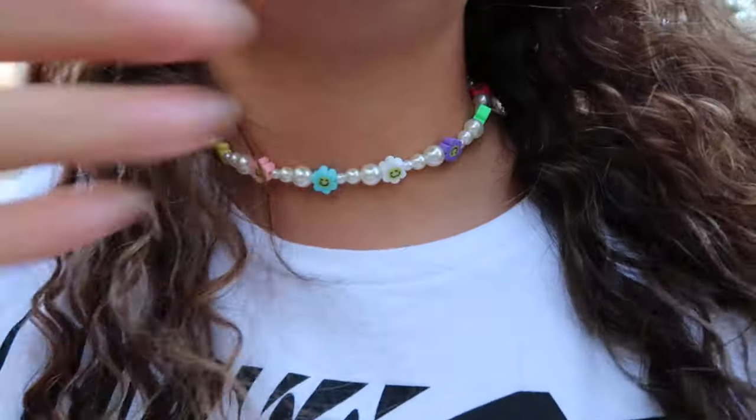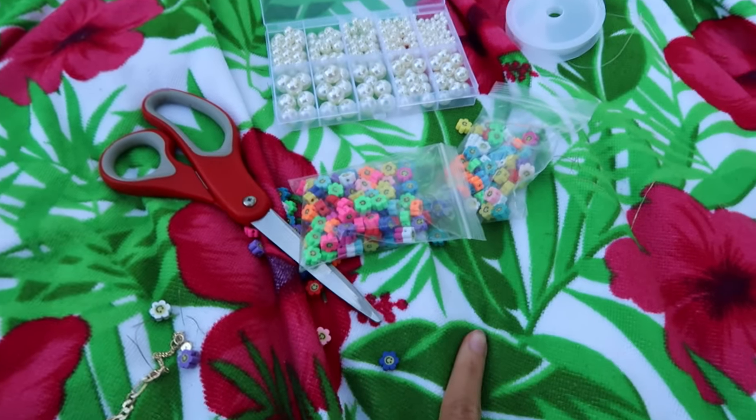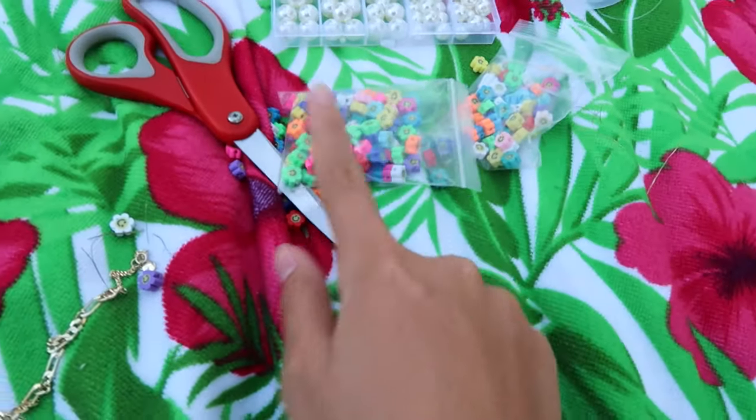Hey guys, so as you can see around my neck, I just put on my necklace that I made — you can see it's so cute. I kind of want to sell these in like my Etsy. I don't even have an Etsy — let me know if I should make one, because I feel like that would be really fun. Here's a ring I made. We still have all the supplies sitting here and I'm probably going to make a ring with a pink little smiley face charm on it, and then an anklet to match.